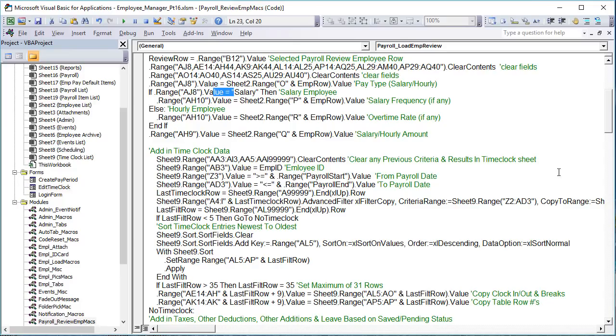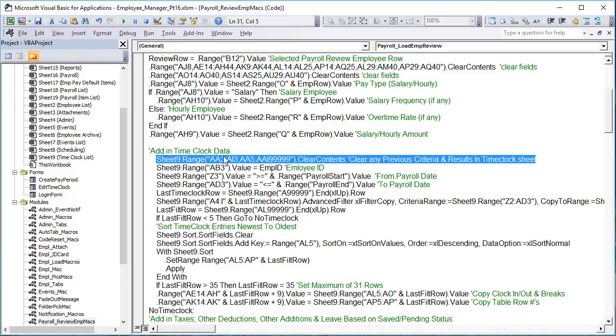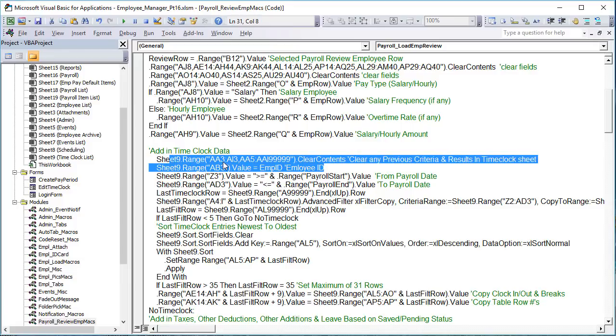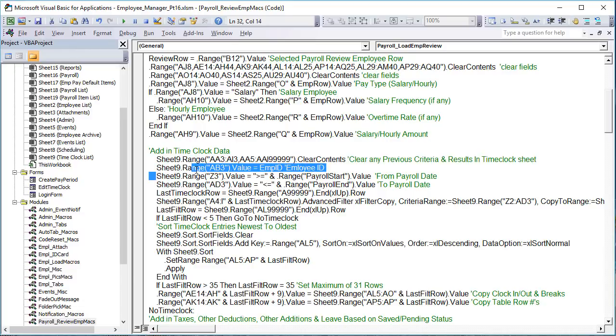So we need to clear the contents of the employees so that we can get ready. In sheet 9, which is of course our time clock sheet, we're going to clear all the advanced filters, any previous advanced filters or criteria. We're going to clear that out so we can get it ready. We're going to put the employee ID in AB3. I just showed you that. Z3 is going to be greater than the start date, and AD3 is going to be less than the end date.